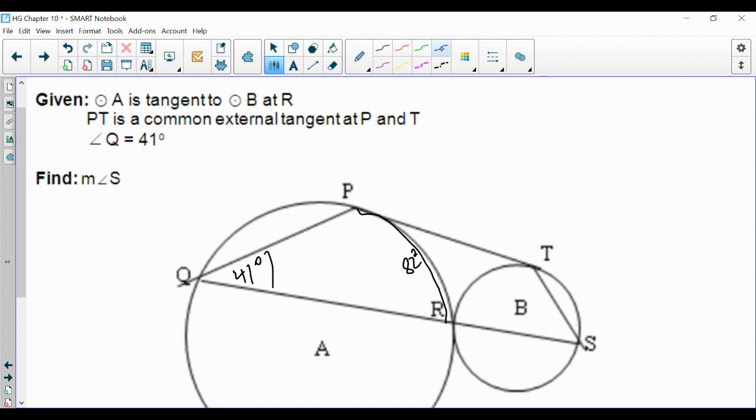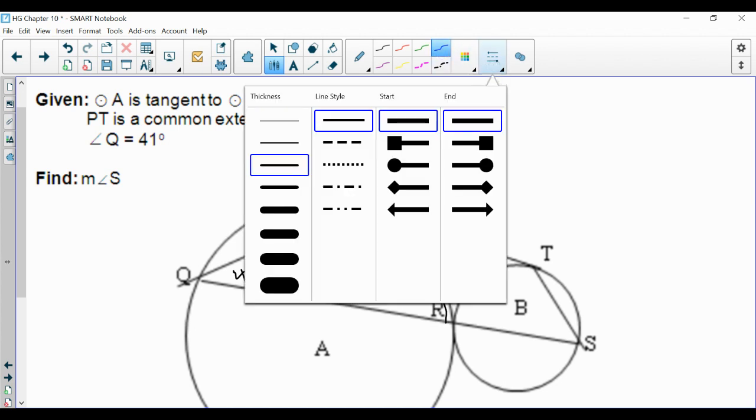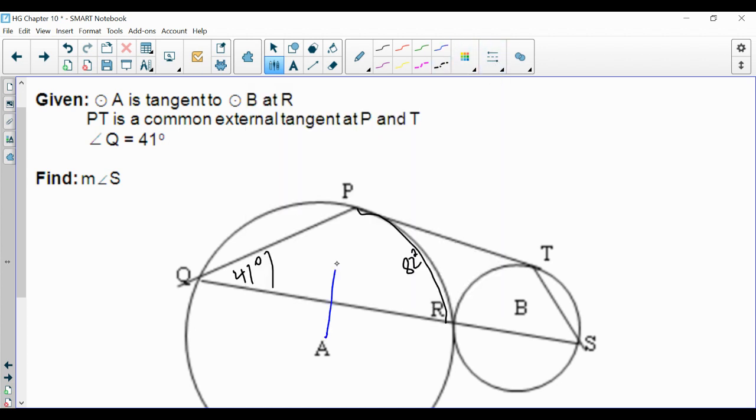And then you might be like, great, now what do I do? Well, let's draw in some radii. So that's at point A. And then we're going to draw the same thing from point B. And the reason why that's helpful is because that forms those right angles. And then we are going to connect A to B. And the nice thing with this is they also go through that tangent point at R. So they go through that there, which means if this is 82, this central angle is also 82.